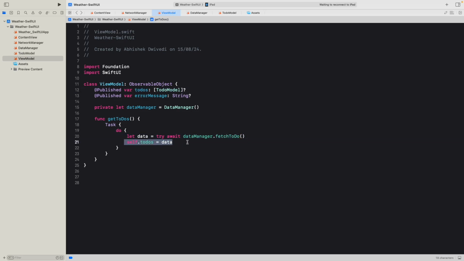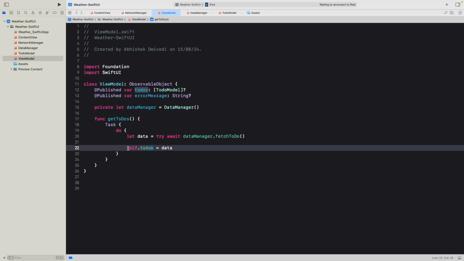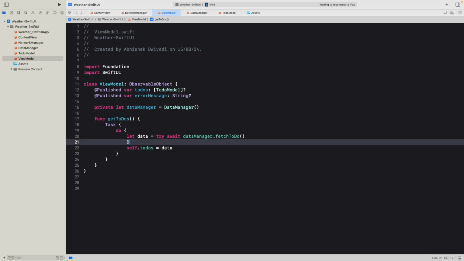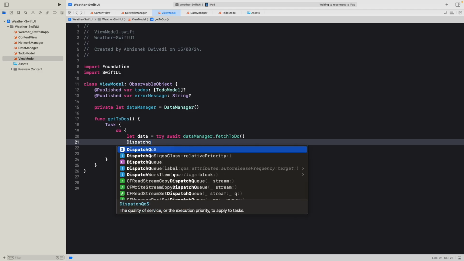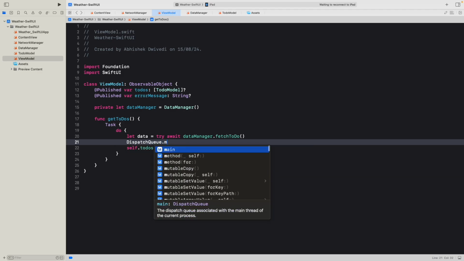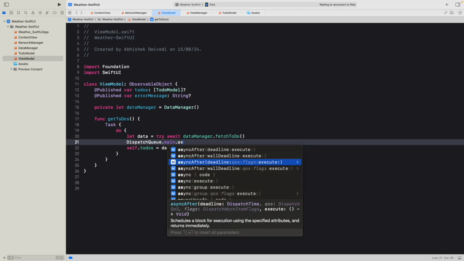You should not do this, because this line of code is happening asynchronously. You cannot set any variable which is published asynchronously. You'll have to come to the main thread. So I'll say DispatchQueue.main.async.